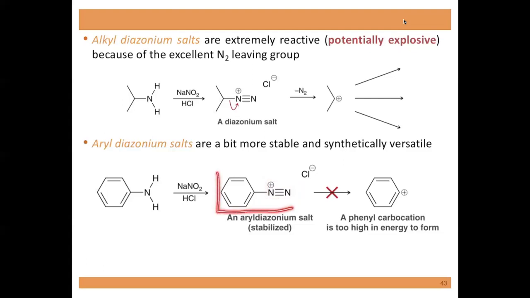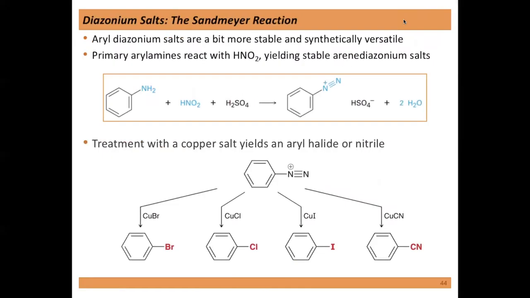So this right here we can make. And that's cool that we can make it. And like I said, if you heat it up too high, it actually will undergo a bunch of other reactions. But if we treat it nicely, we can do a whole set of interesting reactions with that aryl diazonium salt. And these reactions are known as the Sandmeyer reactions. So the actual Sandmeyer reaction we don't need to know. You should know how to get to this aryl diazonium salt right here.